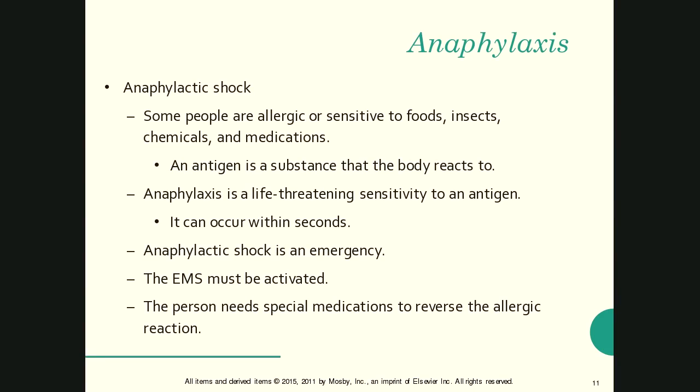But what happens is we have this oversensitive inflammatory response, and anaphylaxis is life threatening because the body just overreacts to this, so that they start to swell up, and they break out in hives, and because of the swelling, that inflammation process that goes on, they can't breathe, and then it's an emergency, and the EMS system has to be activated. And this is usually when we get out the EpiPens if they have them.